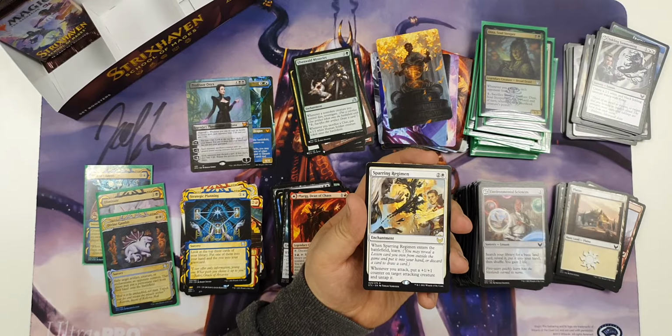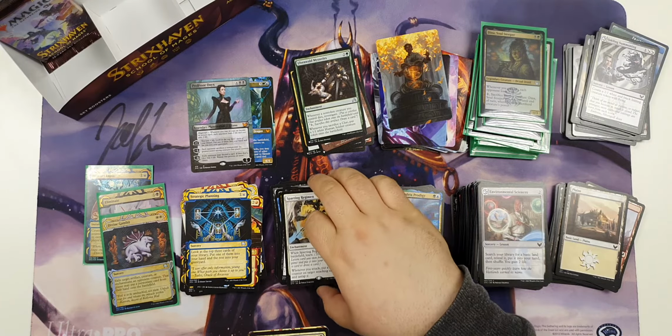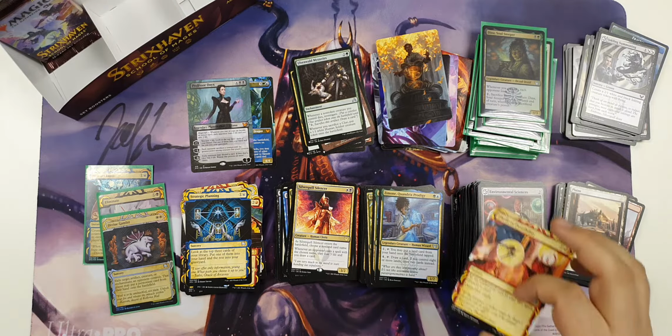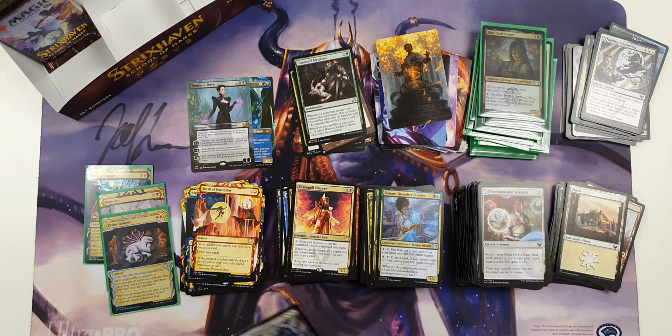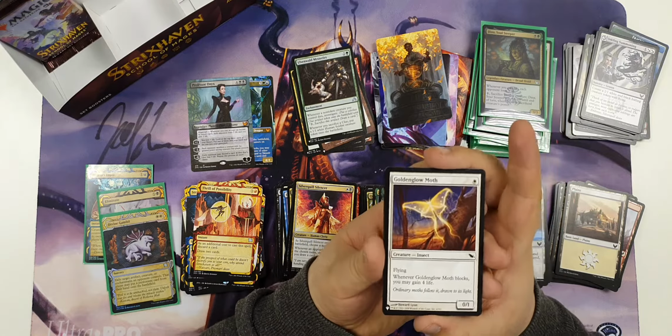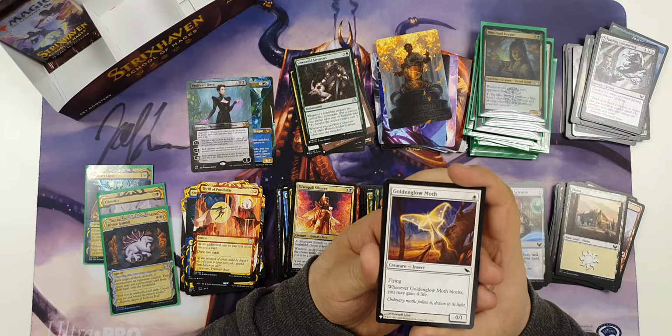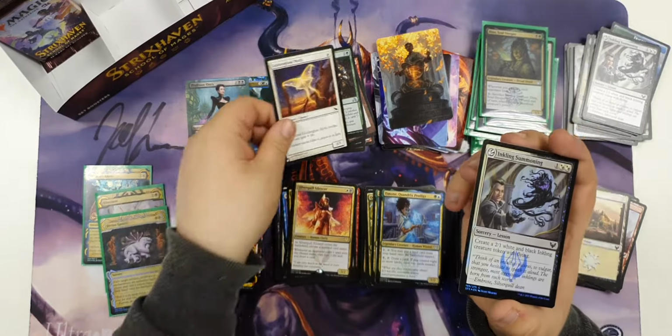Maybe the best rare in draft in this set, Sparring Regiment. Very nice Silver Quill Silencer. Trill Possibility, and I'm not sure why this is a list card. The Golden Glow Moth. Powerhouse. Fearful powerhouse that is the Golden Glow Moth.